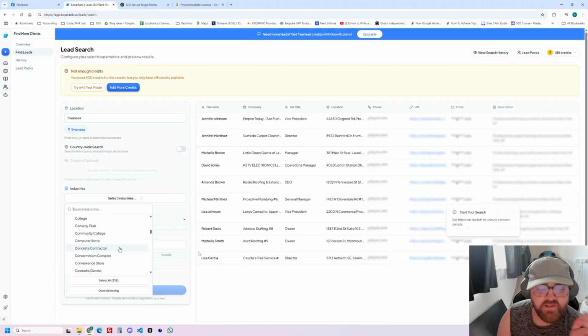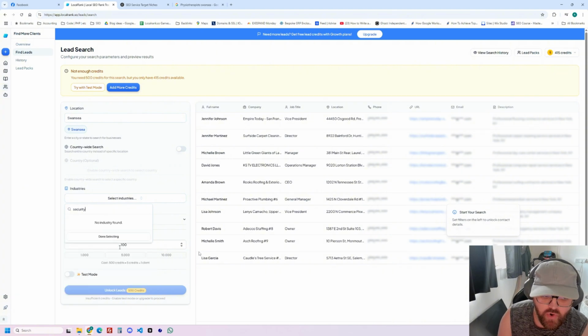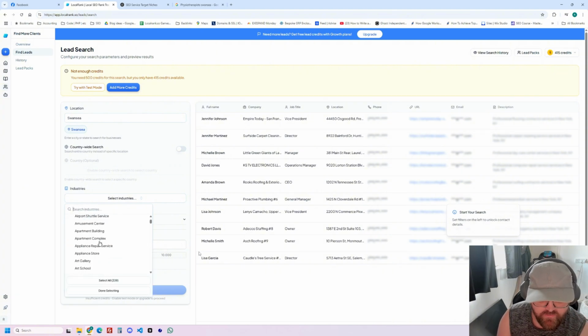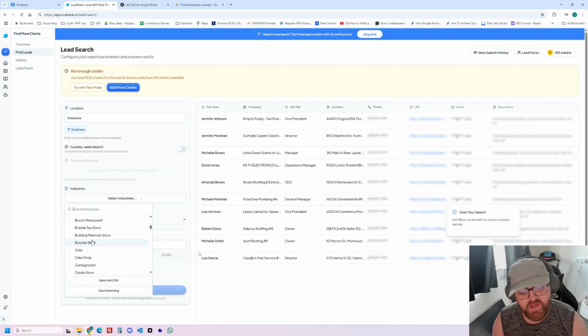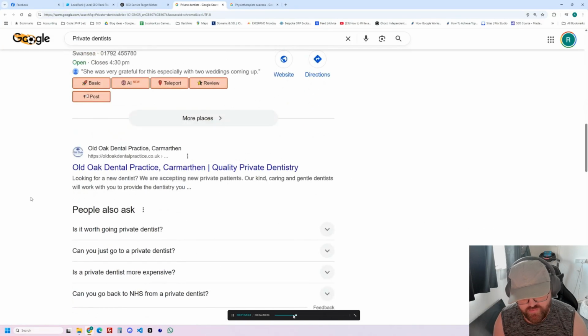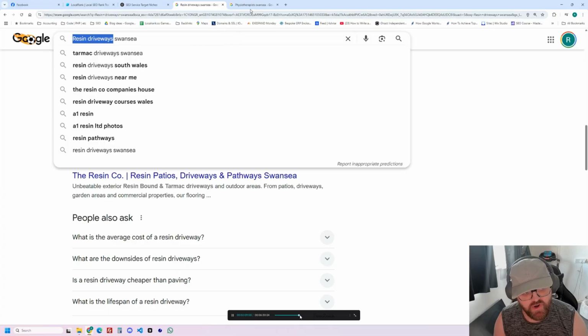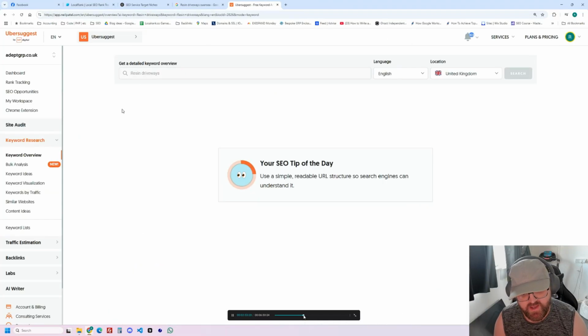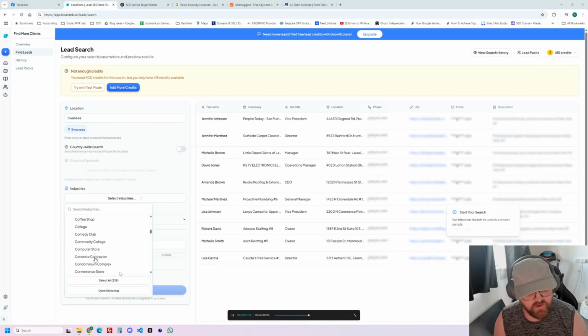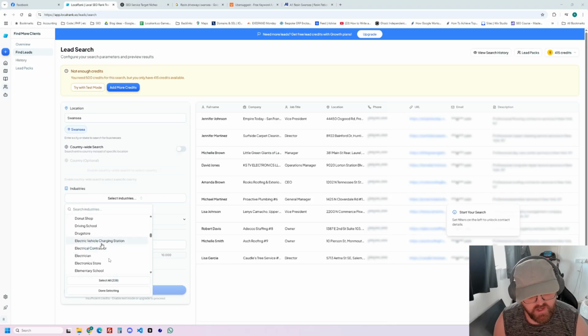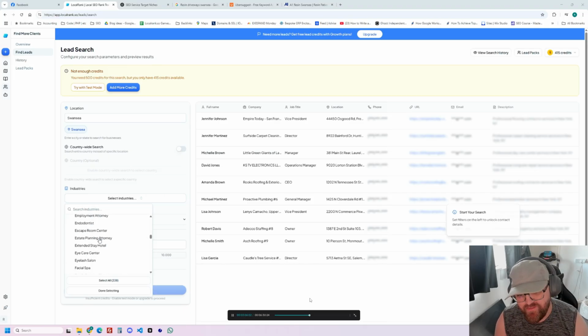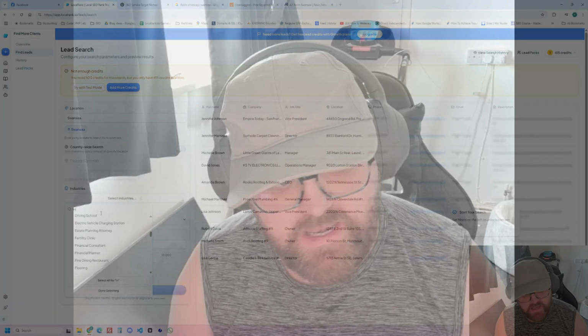So this is the only knock I've got on it at the moment, that those types of industries don't exist in here yet. Obviously, that will change before long. It wouldn't surprise me if that gets introduced. But you can see I'm trying a bunch of different ones, with no dice at the moment. Honestly though, Local Rank as a whole, that lead stuff, is going to help massively. The fact that you can get the emails and everything from that, you could do quite a lot.